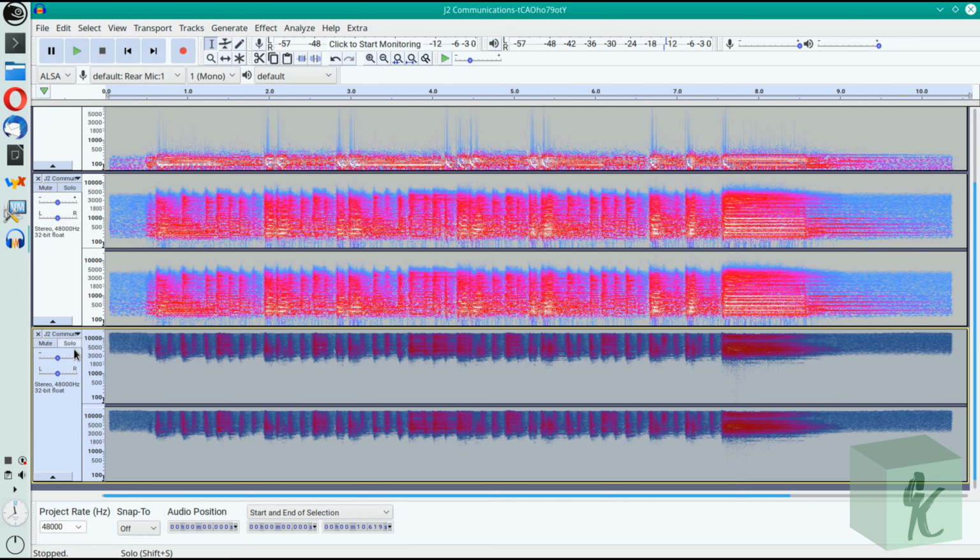Now, if I play them all at the same time, the result should sound exactly like my starting material, because the starting material is just the sum of my low frequencies and my mid frequencies and my high frequencies.